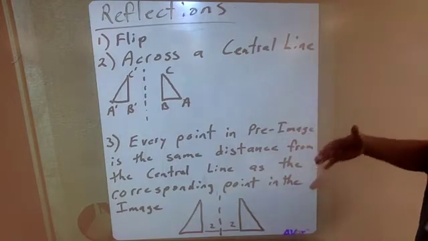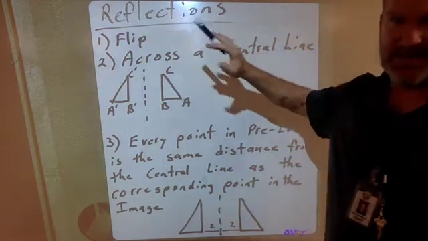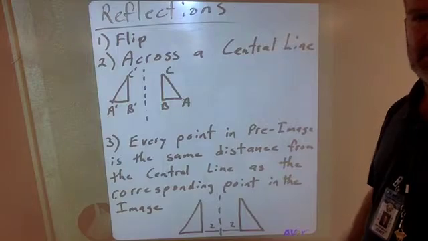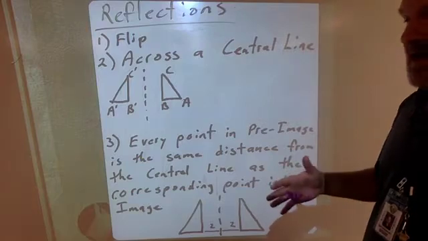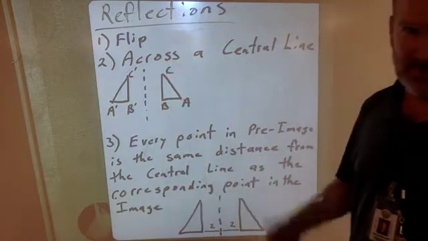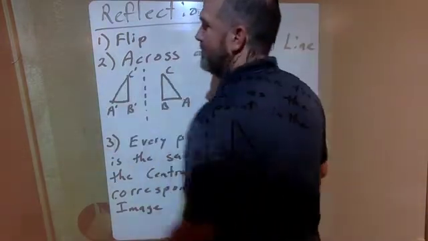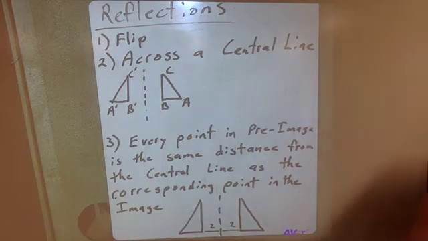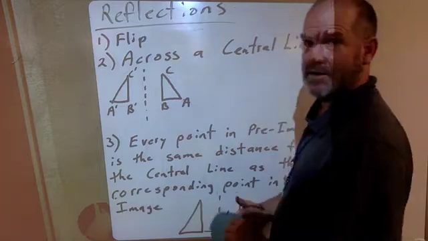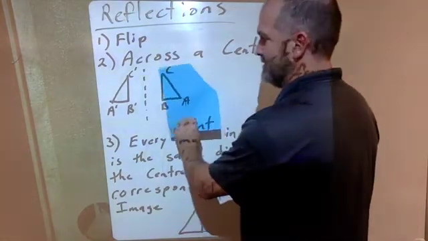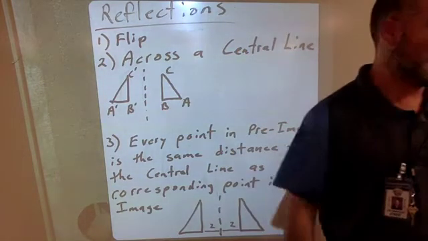So those are some more basics I want to say. Really, flip is the basic. That's what reflection means, to flip across the line. But to be more specific, not just any line, we call it the central line, or the line of reflection sometimes it gets called. And you can't just flip it over here to wherever you want. You can't just say, hey, flip that paper to the other side of the line, just throw it over there wherever you want. It's got to be real precise. It has to be the same distance from the line as what it started. So if you were 3 away, you end up 3 away on the other side, or 2, or whatever it may be.